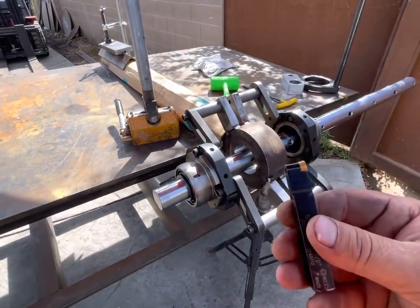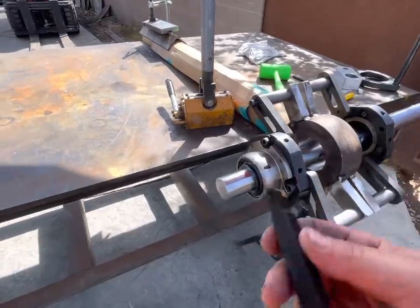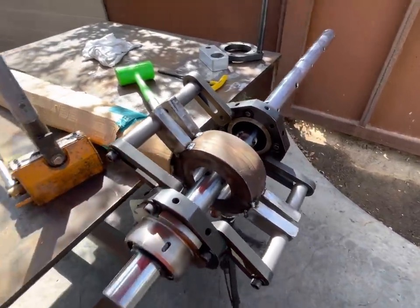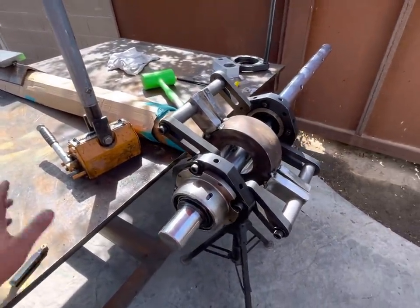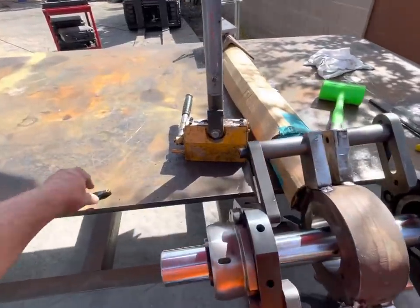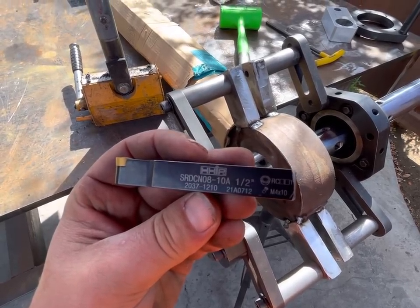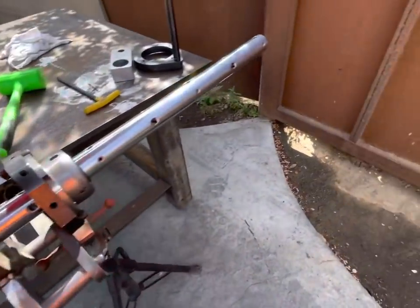I don't know if I'm going to use this again or what, but I am relatively impressed with how it worked. It's got a little bit of chatter in there, you can see, but it worked better than I thought. So I don't know, we'll see what happens with that. I just wanted to say something about that. And there's the numbers on it. If you guys want to try it, I have no idea where I got it. Maybe eBay. I don't remember.